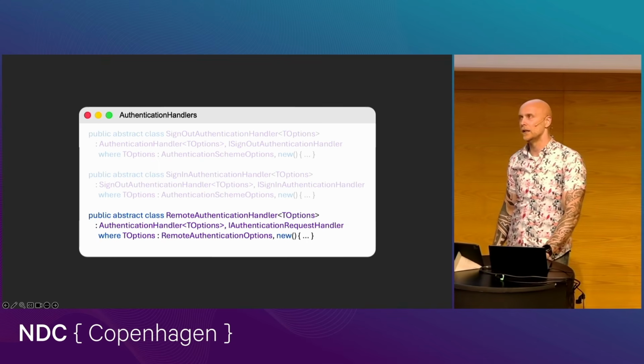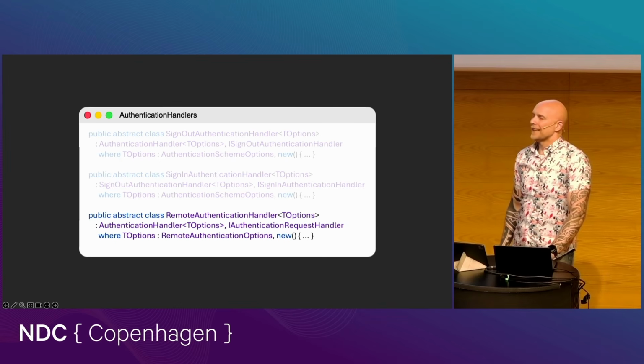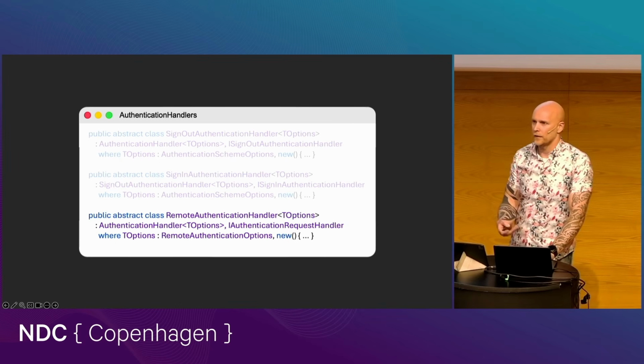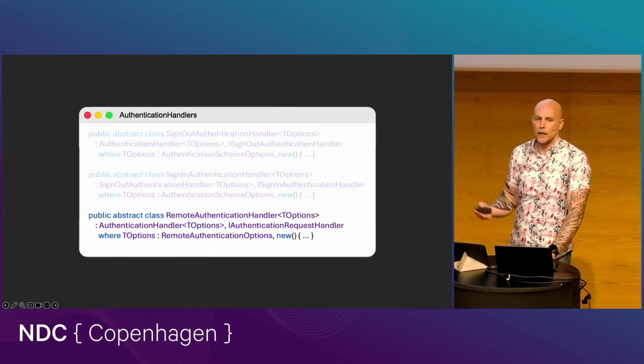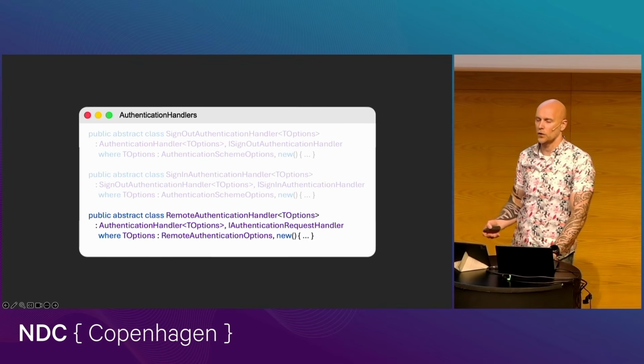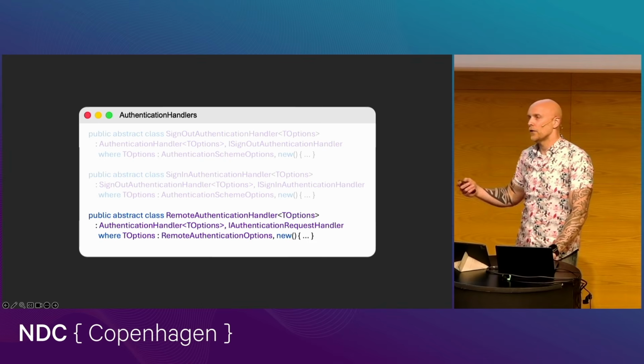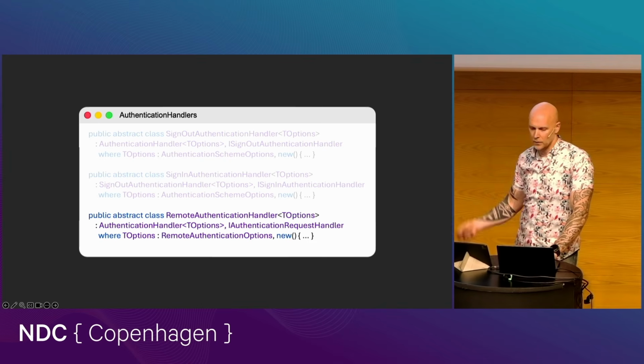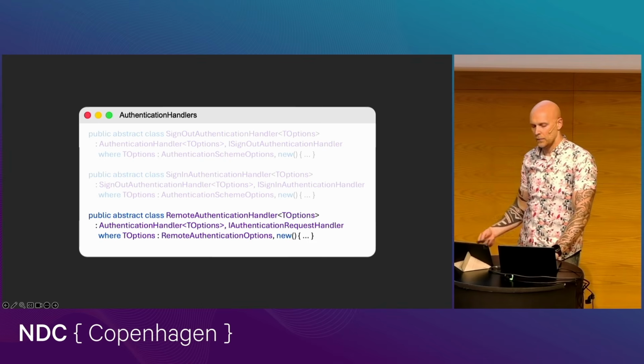The last one is more interesting, and that's the one called remote authentication handler. And that is the one that I feel you're most likely to implement, because that is what most people do. Because if you do local authentication, it's cookie authentication. That's what we do. We do cookie authentication because it's simple. Any other thing is generally a remote thing. So let's have a look at that one in a bit more depth.